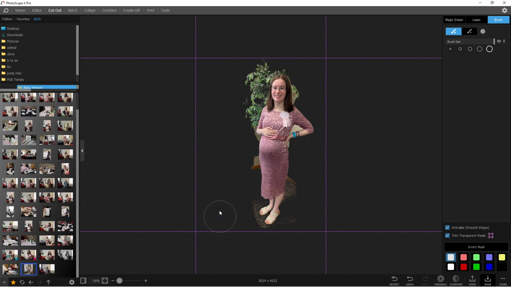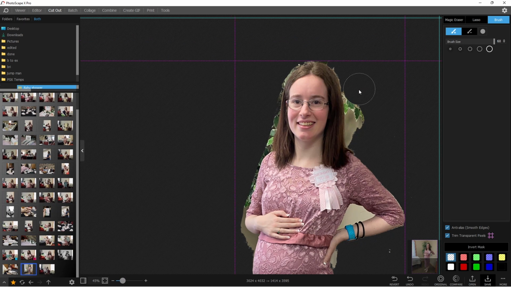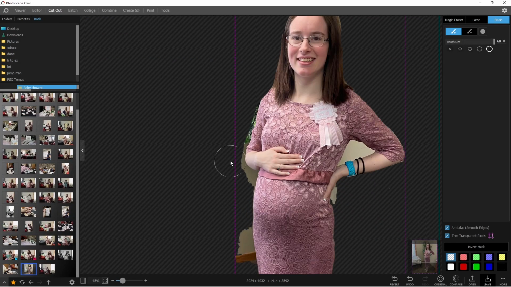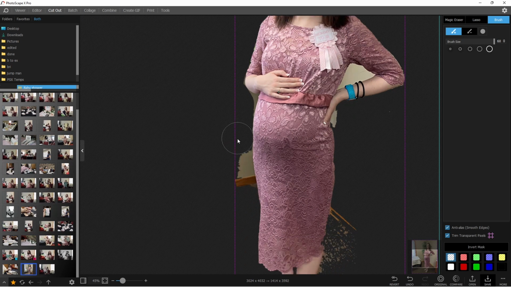But yeah, if you know what you're doing when you first take the photo, you know, hey, let me get you on a plain background. Let me put you behind a green screen or a blue screen or some kind of screen. That'll just make it super easy to cut all this out. But you just do the best that you can, and if you have to edit out something in an image that has a complex background, you can still do it. So it's nice. It is a little bit of manual work, but it's okay.